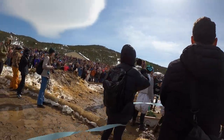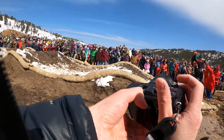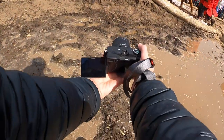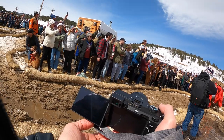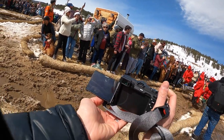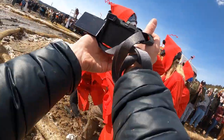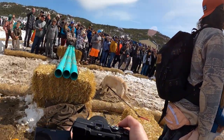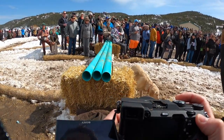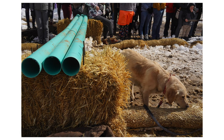There was so much mud, so much water, it was easy to slip or get stuck somewhere. And at this point, I've decided that most of the positions that I have here aren't really working for me. The backgrounds are just a little bit too busy. There's not always a good point to get down low, but I'm kind of trapped in the middle of this circuit as all these teams come through. And I find that some of the behind the scenes, like this dog, is actually the most interesting thing for me to photograph.